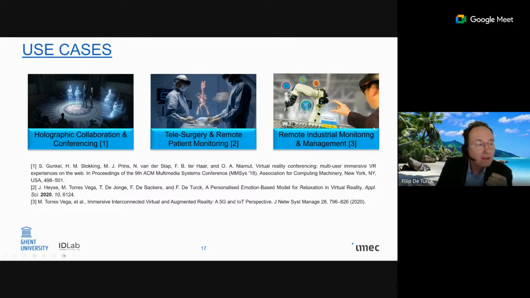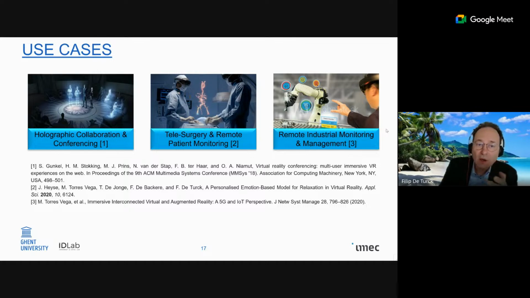And also very importantly, there is the use case of industrial monitoring and management, so Industry 4.0 or even 5.0, where you can remotely inspect objects that are produced in a factory, for instance, and instead of inspecting them locally, you can inspect them remotely, and then you can decide which of the products are meeting the requirements. This can be kept, and which objects are not meeting requirements.